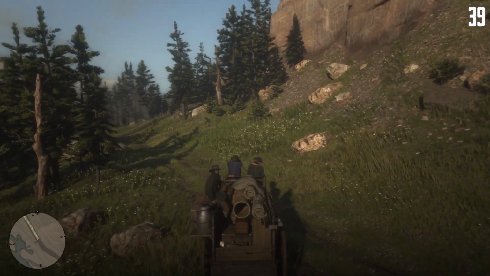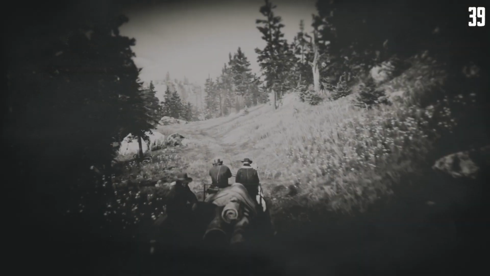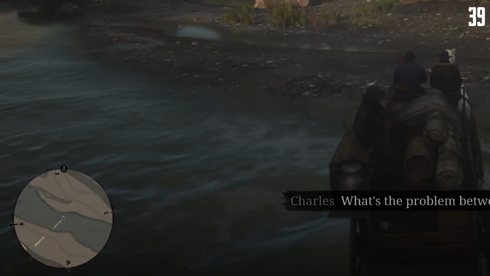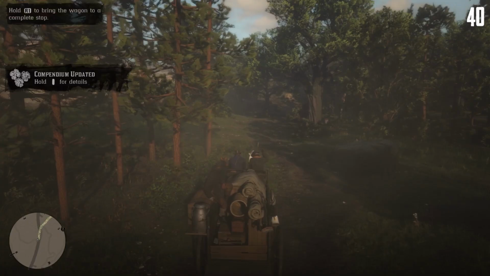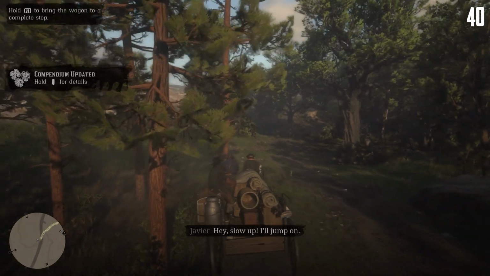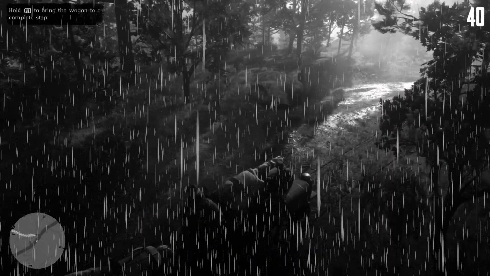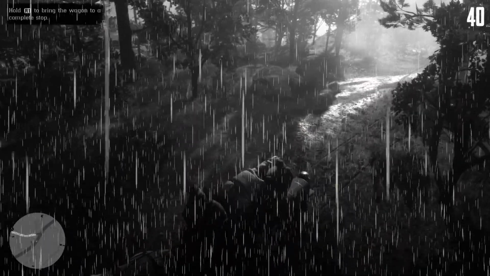You'll get mission fail even if you slightly change the route. That just shows how linear some of the missions can be, since the map clearly managed to find an alternative route for you. Javier wants you to slow down so that he will hop on your wagon, but you can ignore him and leave him standing there alone by the rock.